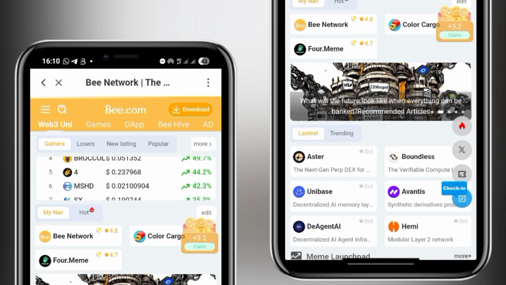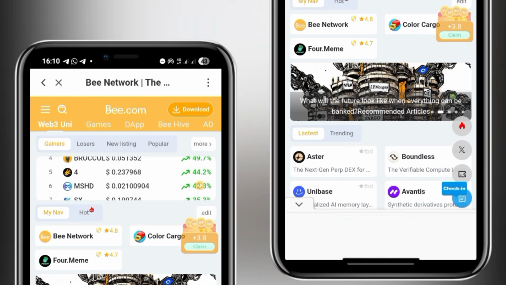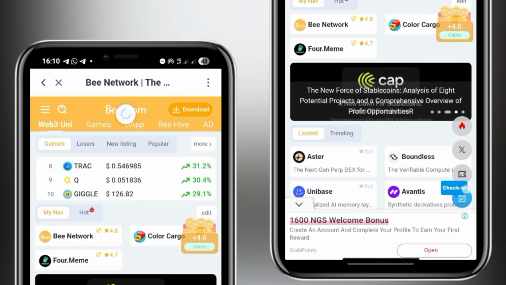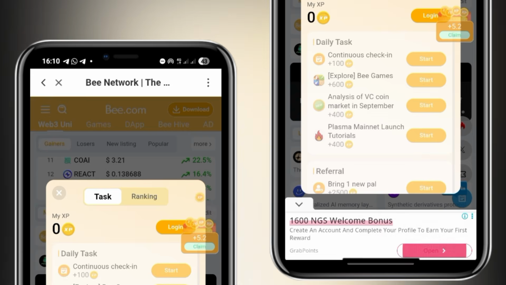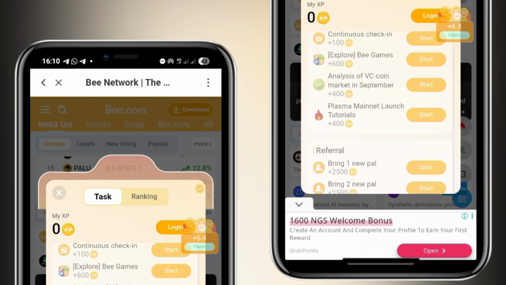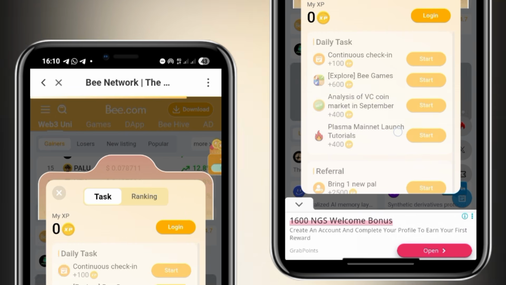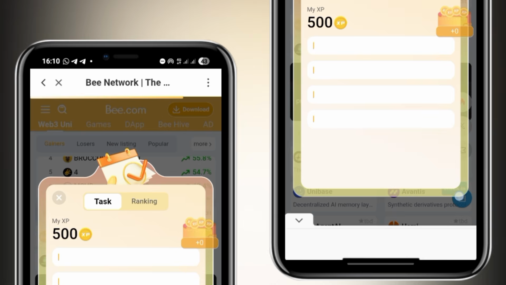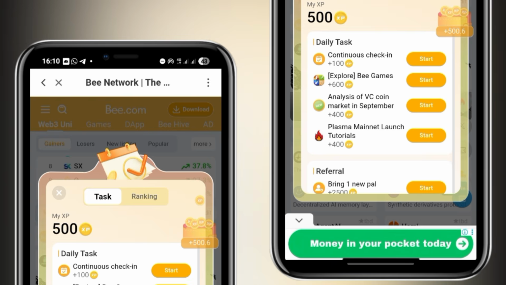So once that is done, your page is going to be back to this again. Now, what you want to do is to click on this little check-in button here, this check-in below your screen. So you tap on the check-in button and these are the tasks you need to do to get your XP. So I'm going to, let me move this up. I don't know why this is still showing me to log in. I thought I just logged in now. I don't know why this page is like this, but let's log in again and see. All right, I have successfully been logged in, and it's no longer showing me to log in again.